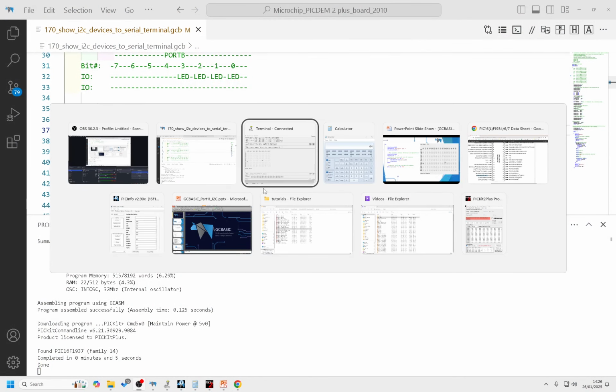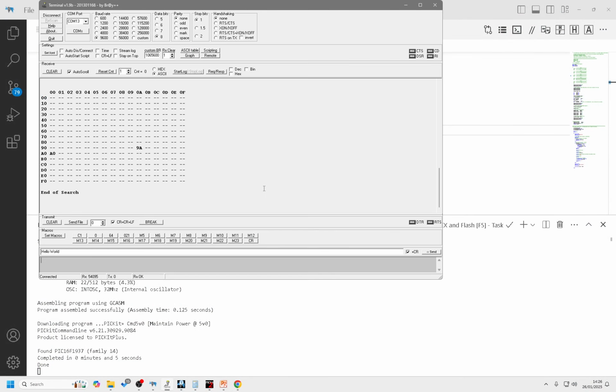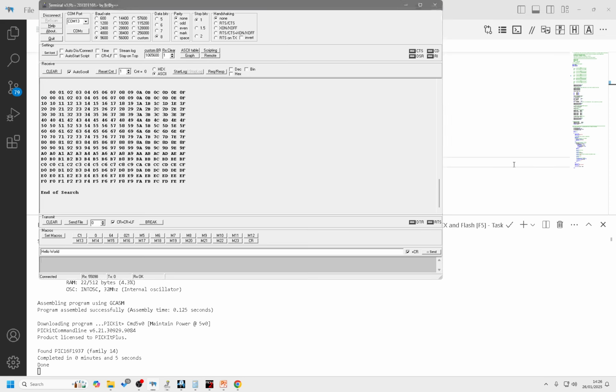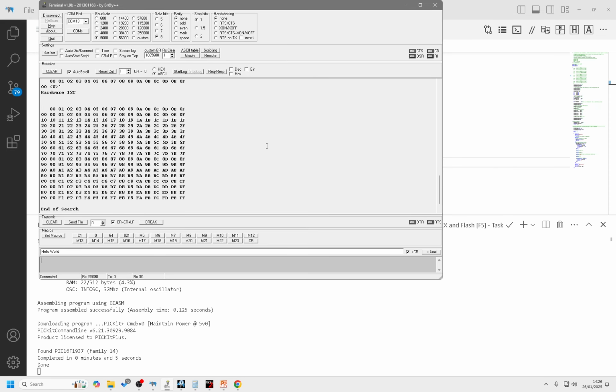Back into the terminal. And that tells me I have nothing working correctly. So probably I've got the bus inverted, but I will do a reset, the whole thing, and then just check. I'll reset the board, and it's not happy. I just connected something up, and I probably got those inverted. Let me check my connections here.